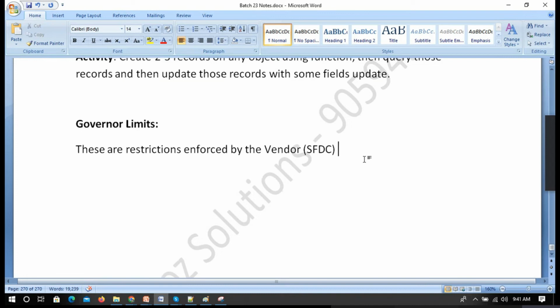So these are restrictions enforced by the vendor to keep resource availability for all the people or organizations.